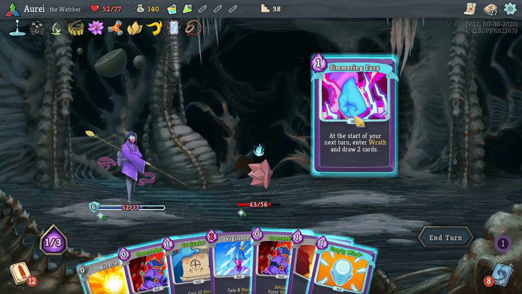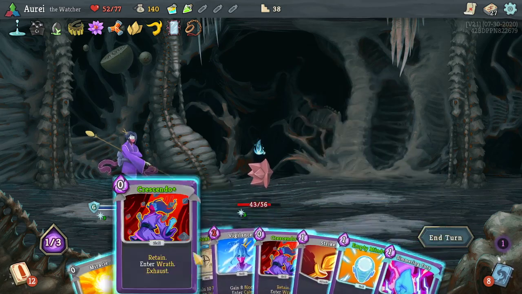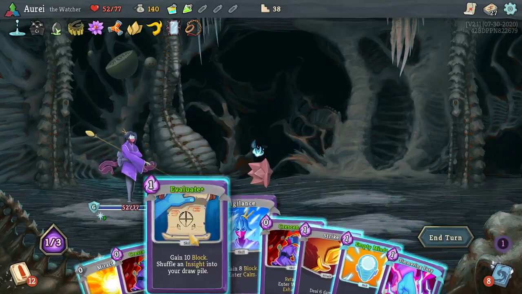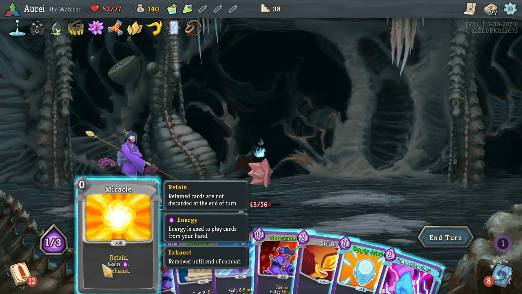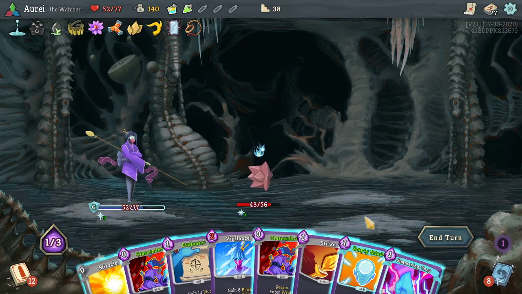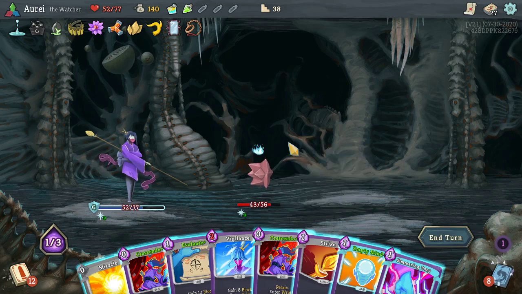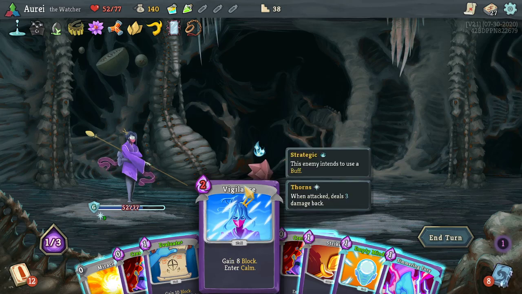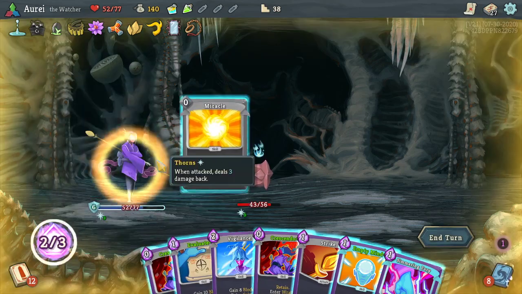And enter Wrath. Yeah, or we could... Yeah, or we could do this. I have the feeling we could get more out of this, right? So if we Miracle, Vigilance, Empty Mind... Then we're gonna be at... Wait, Miracle, Vigilance. We're gonna be at 3 Empty Minds. We're gonna have 2 left. So I think that's pretty good. Let's do that.